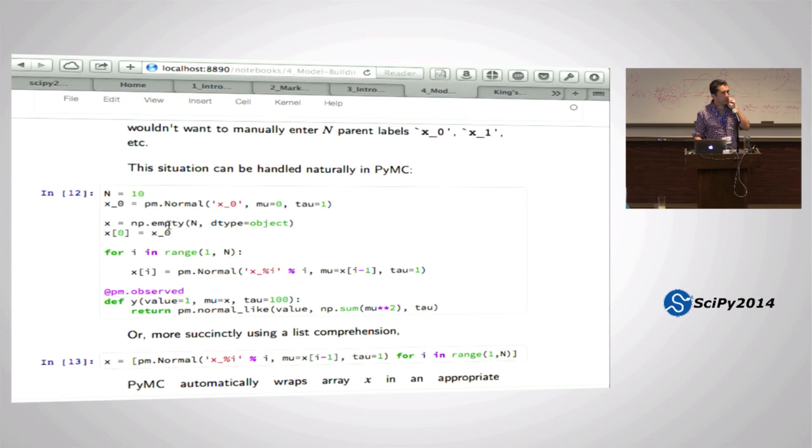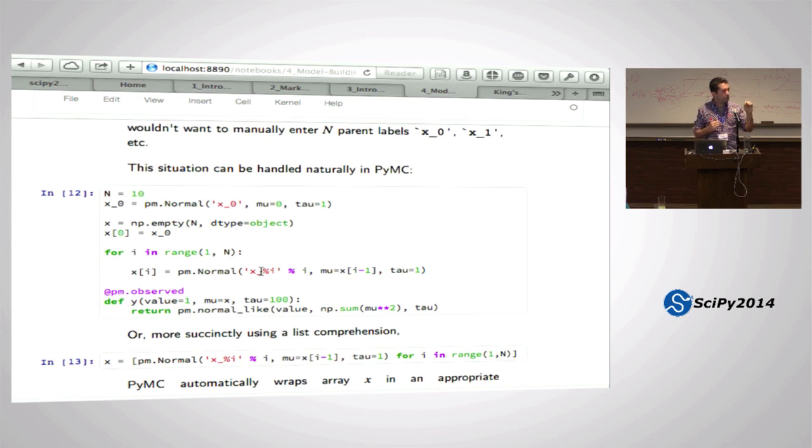In this case, I chose a NumPy array. I could have made a list as well, and then iterate and essentially populate that array. When I pass that to PyMC, it digs into those data structures and discovers PyMC objects in it. One of the nice things about it is that they will be jointly updated. They will be block updated.